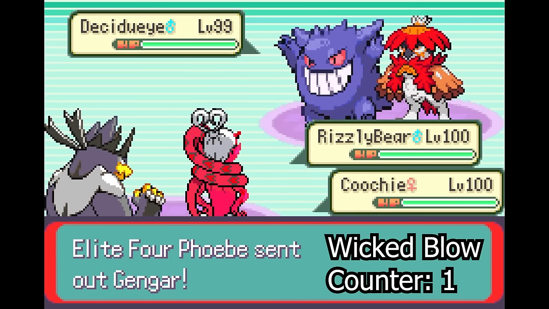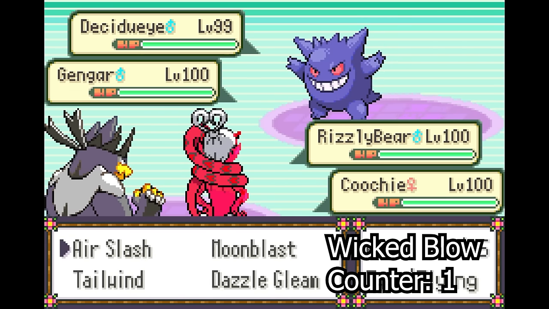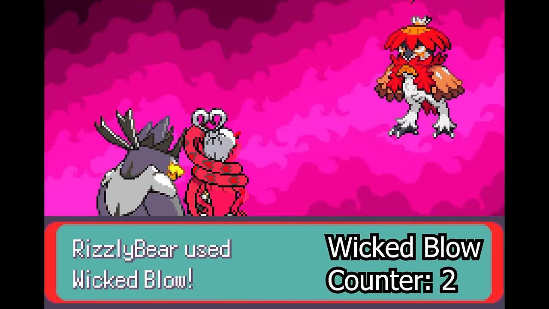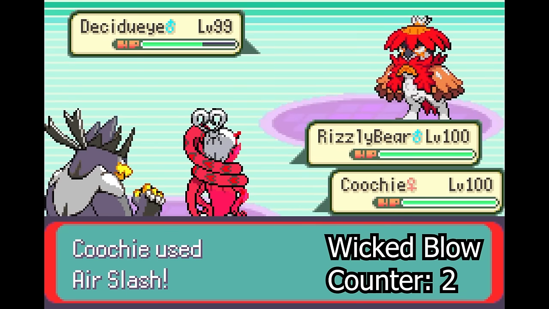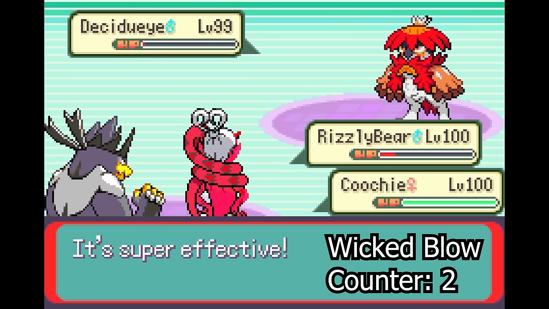Gengar comes in and Decidueye doesn't see a kill, but he can kill Urshifu with a crit Close Combat. However, I simply do not believe in critical hits. The Gengar Mega Evolves, but he is stupid and doesn't realize that I have a Choice Scarf. Goodbye. I need to break the Sash, so I go for an Air Slash to try and get a flinch as well, but he still gets his Close Combat off. Yeah, see, crits aren't real.